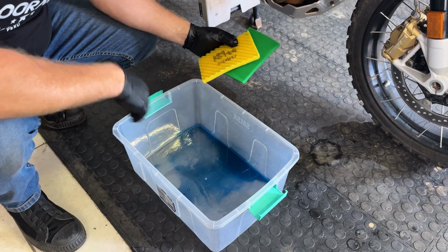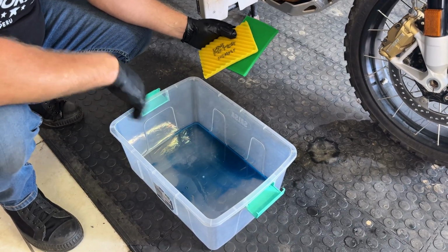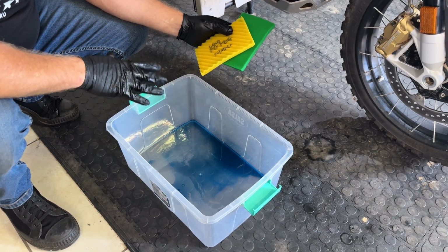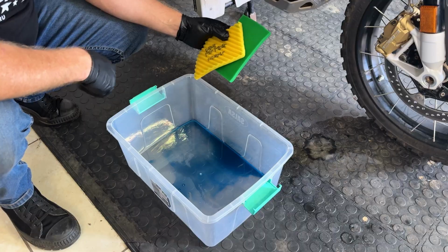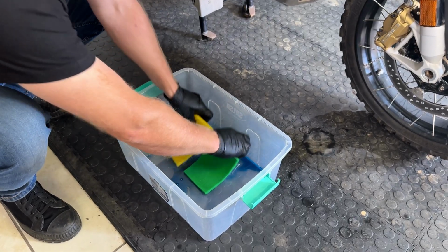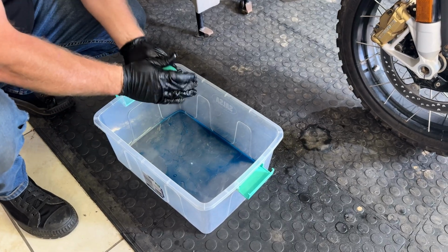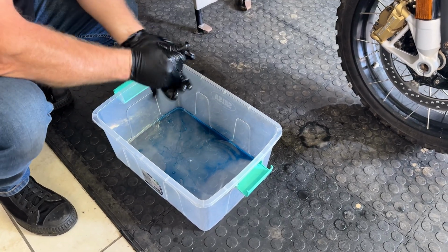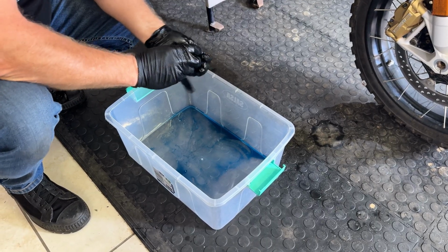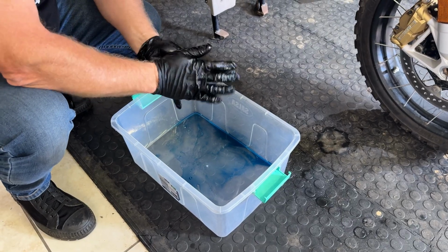Okay, so we're just going to re-oil the two foam parts of the filter, and we're just going to use the leftover from the pre-filter socks. Remember, it doesn't have to be all glopped up, just a little bit is fine. So basically put them in like that, turn them over, and then just knead them together. Make sure that you've got an even sort of coat of oil all the way through the foam, and then you're just going to put it back into the metal housing.